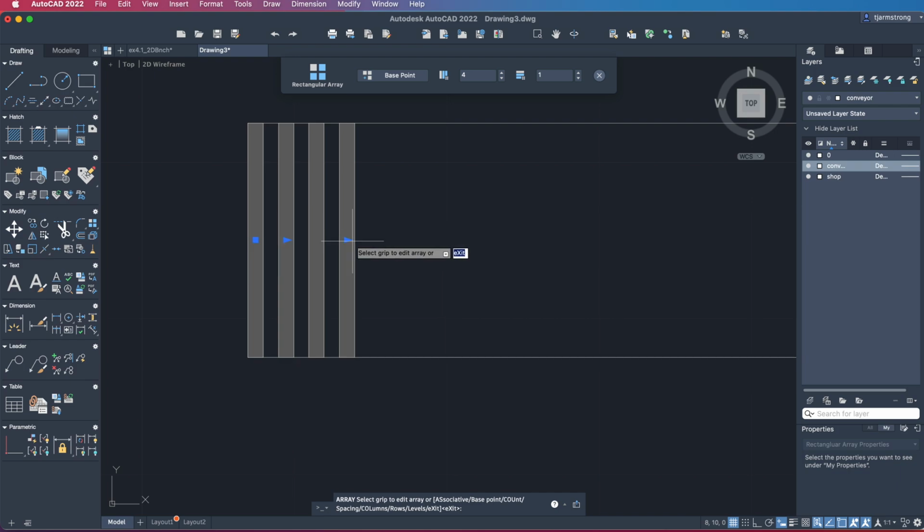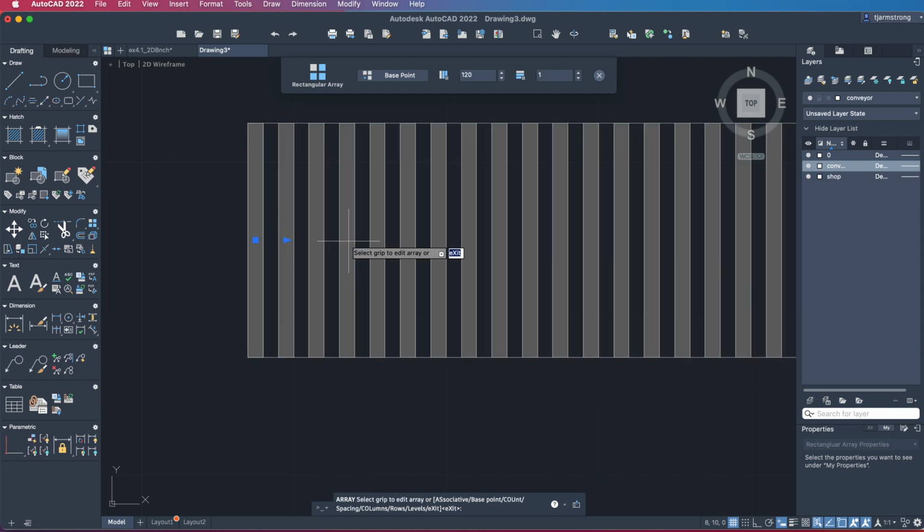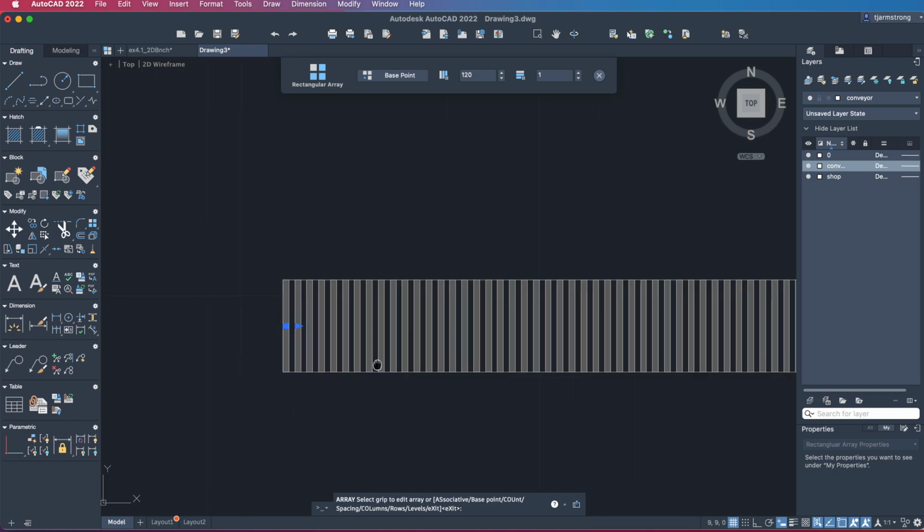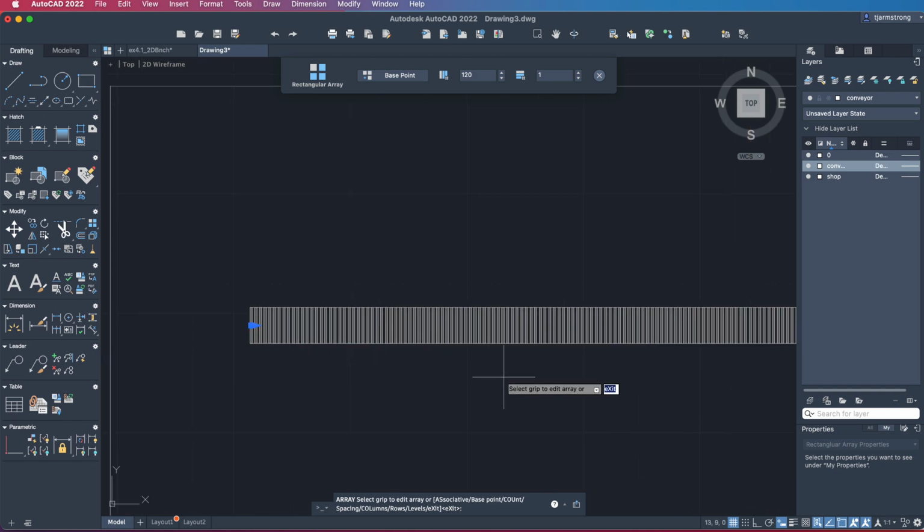Now I'll come down here to this last one, and I'll click on this, and it says column count. And if you do the math with 5 centimeter rollers spaced 0.1 meter apart, 12 meter roller, that should translate to 120 rollers. And now I can zoom out a little bit, and you'll see I've populated that whole array.